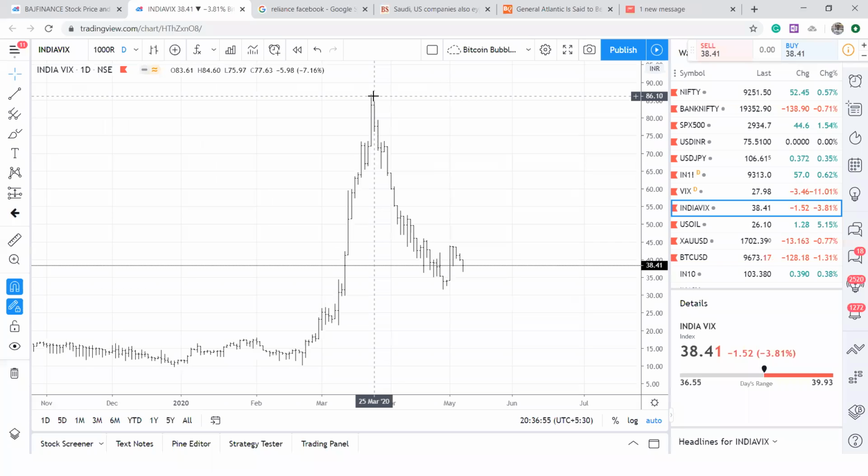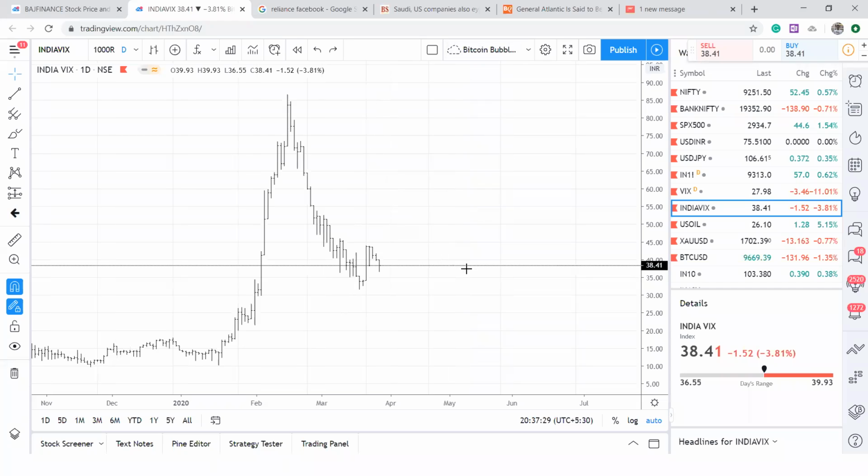It ranges from 0 to 100, right? So here it even reaches levels like 86, kind of an extreme fear during that month of March. The fear has been continuously rising during the month of March, and in April it cooled down. And last week it started with a little bit of volatility, but still it started cooling down. So overall volatility is there. That is why there are still values above 30. Anything above 30 is considered high volatility. So what we are currently experiencing is still a high volatility.